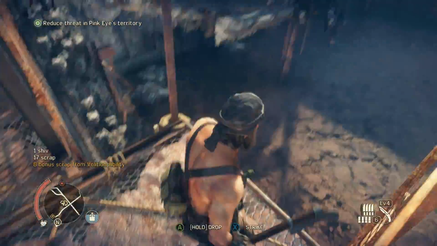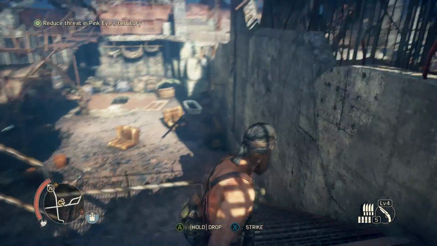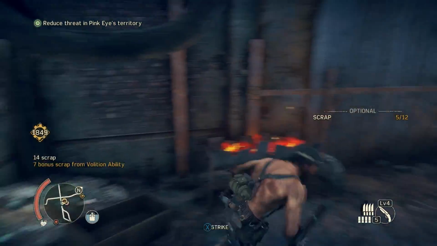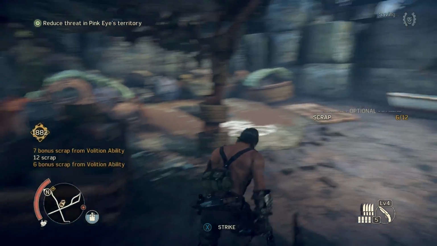And then run across the bridge. It's pretty serial, this bit. Across the bridge. Behind you is the first insignia that we got. If you missed it that time, there's scrap number 6. And 7 on the right, left, even there.